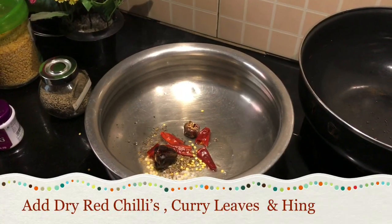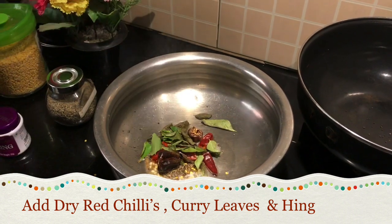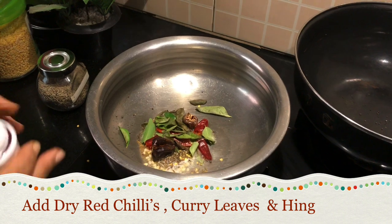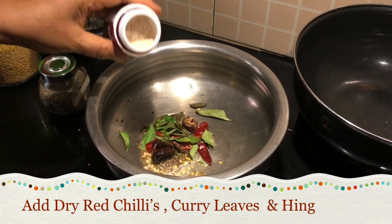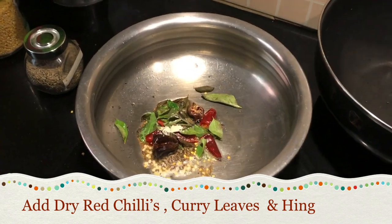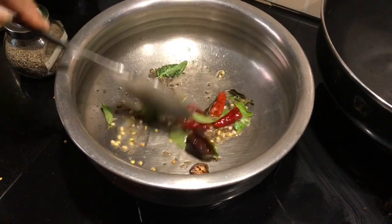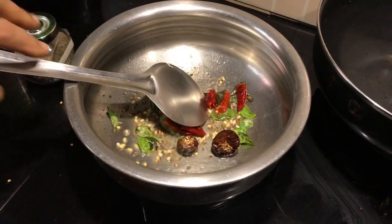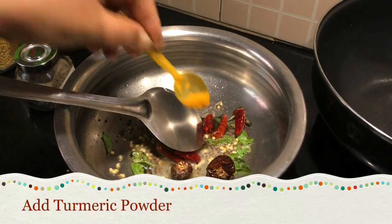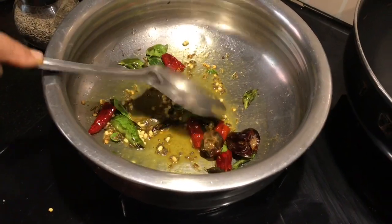Then you can add 2 to 3 dry red chilies and a sprig of curry leaves and 2 pinches of hing. And fry them till it turns golden brown on low flame. Add a pinch of haldi and continue to fry.